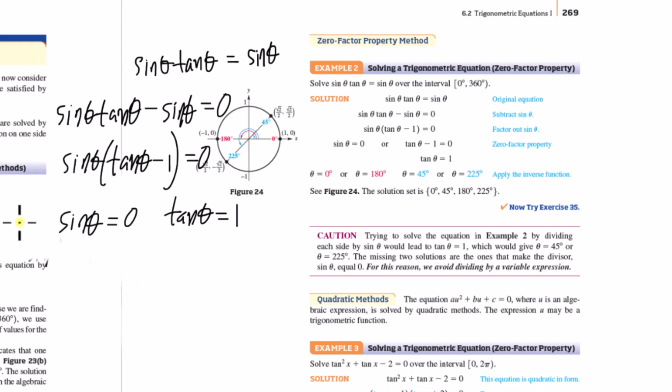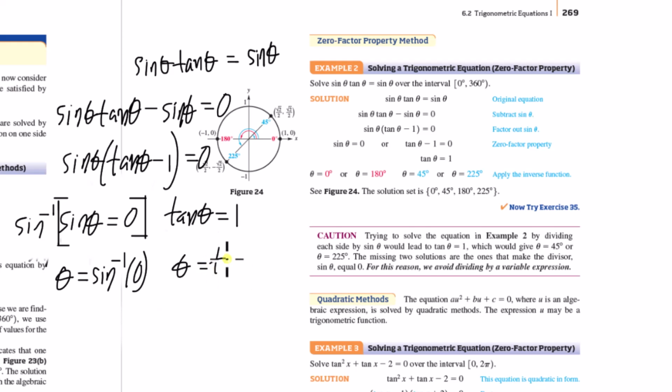So now we solve this equation, inverse sine both sides. So you've got theta is equal to inverse sine of 0. And then here you're going to have theta is equal to inverse tangent of 1. And so you need to go through the same process of, for what angle when you take its sine do you get 0? Well, that's going to be 0 and 180, and any angle coterminal with those. Well, they just went over the interval from 0 to 360, so 0 degrees and 180 degrees. Now what about inverse tangent of 1?